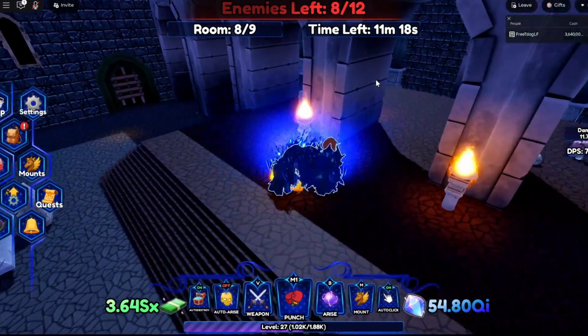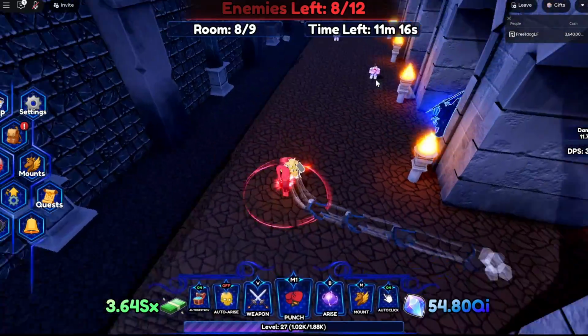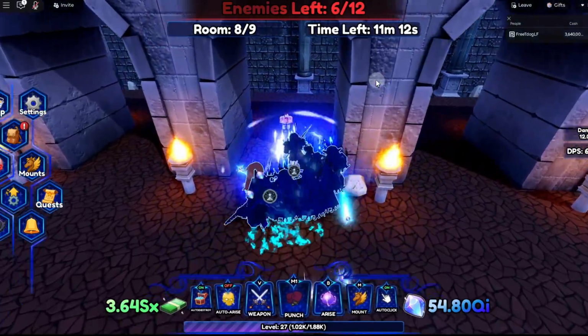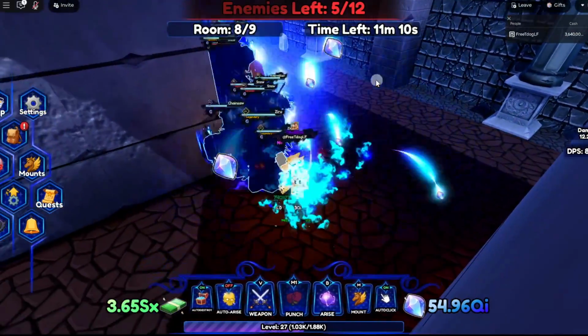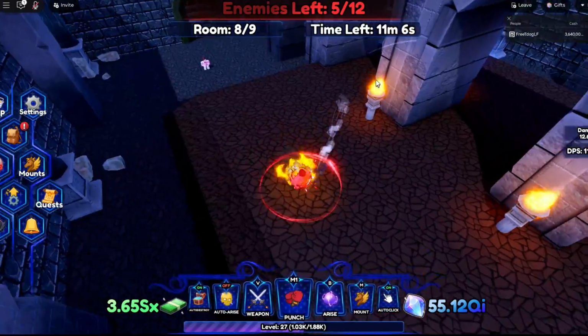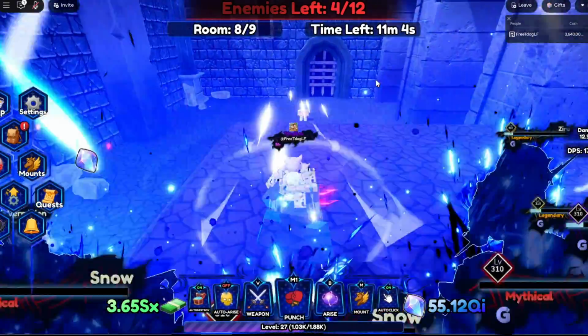Let's quickly keep on purging through this, as we are very close, at least I feel like we are very close to it. There's 8 out of 9 rooms, and then we'll be able to show the big boss himself, and hopefully manage to Arise him, which would be really, really cool if we could.